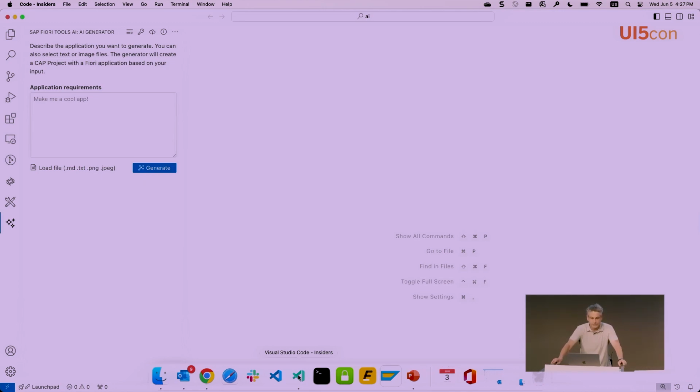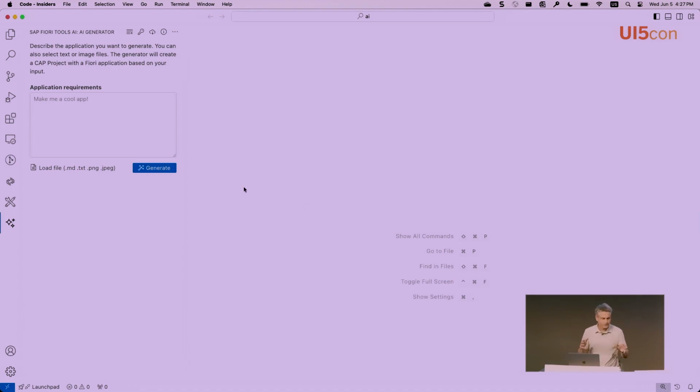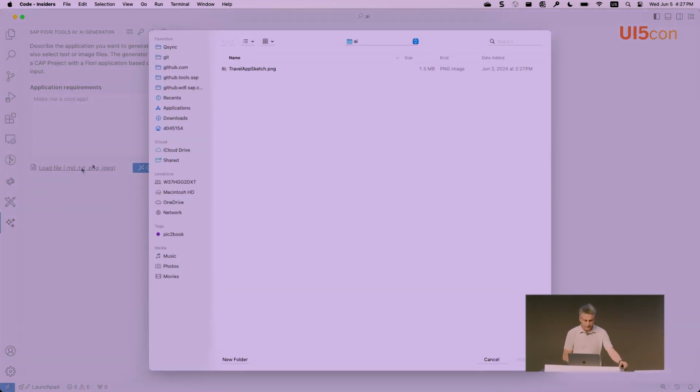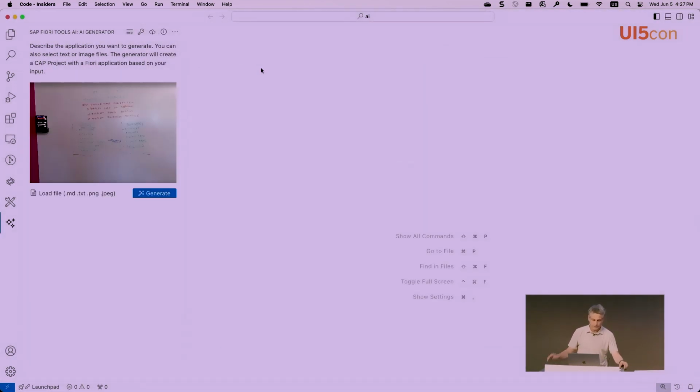First thing you see, we want to also make that whole feature available in Visual Studio Code. We went a little bit away from this chat-like interface because for app generation, the important thing is that you get your requirement in and generate it. And what we thought as a next step is you could also create an application from just a whiteboard sketch. I'll also start the generation. It's going to take a while.